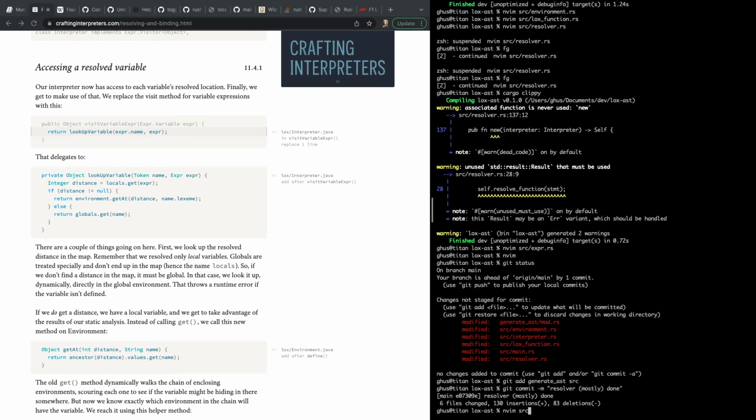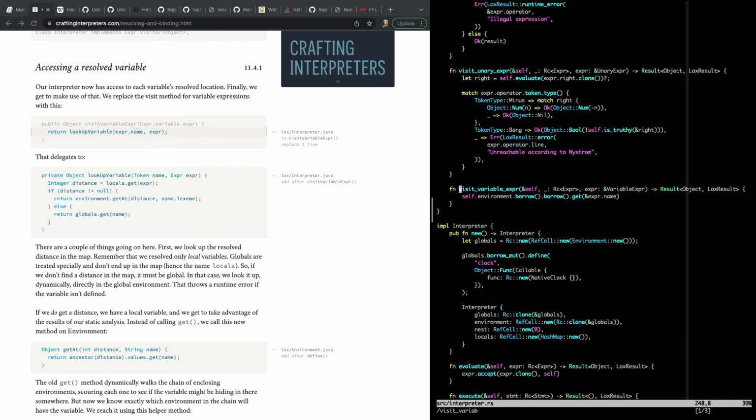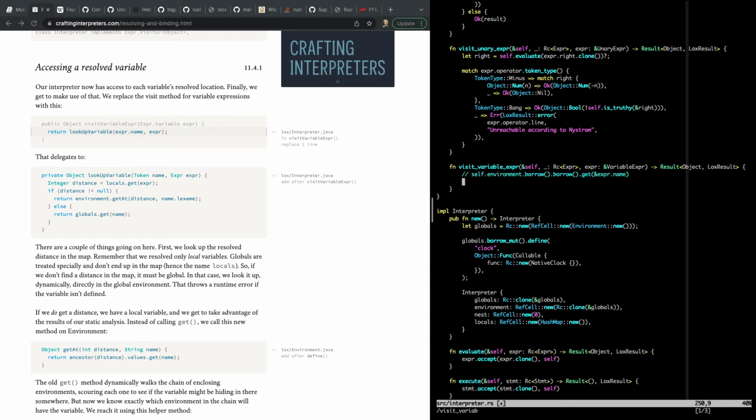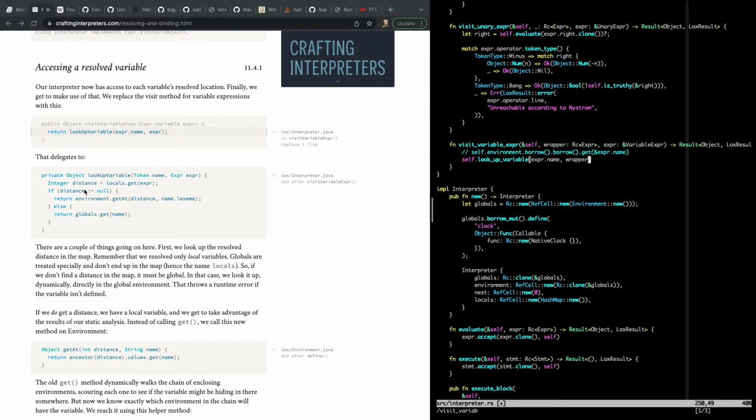All right, so in our interpreter, visit variable Expr, we're going to return something called lookup variable. So instead of this, it's going to be expr.name and then this wrapper, which is the actual reference to it. And this takes this here.